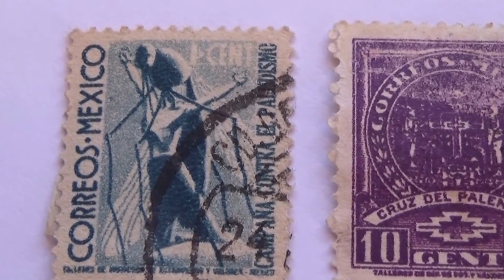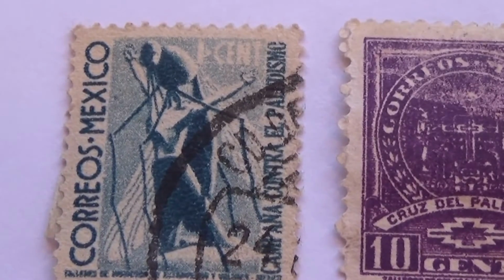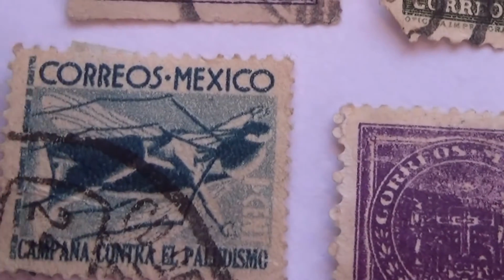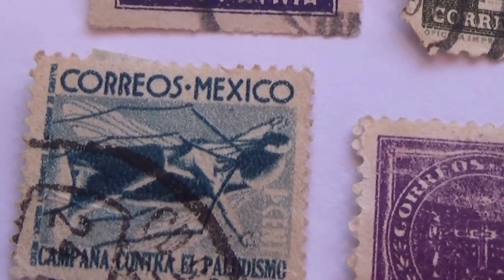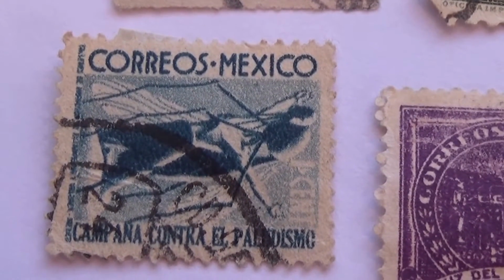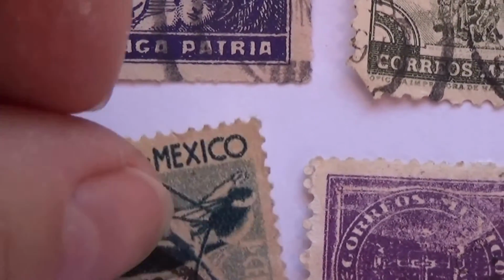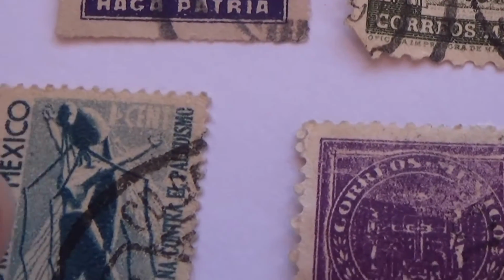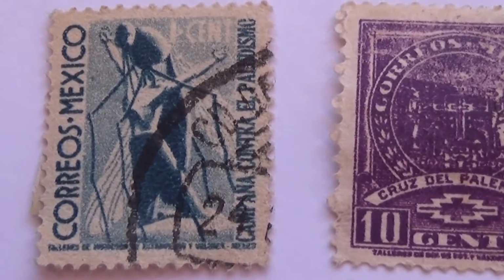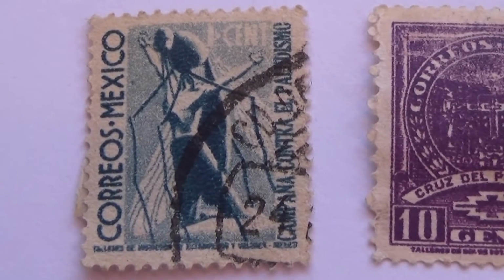And here we have a 1 cent. Wasn't really sure whether it should go this way because it says 1 cent this way, or whether the stamp goes this way because I can't really make out what it really is. Almost look like space orbit type stuff. Not sure. But I'm going to assume that it's meant to go this way, where the 1 cent is this way. So if you know, go ahead, leave it in a comment. Let's figure out which way it's supposed to go and what it really is. I haven't a clue.